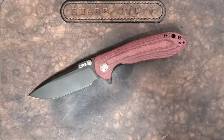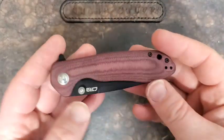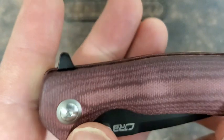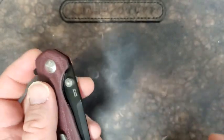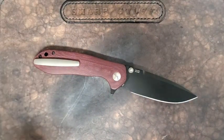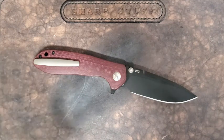It is running on ceramic bearings, so pretty snappy action, decent detent. Moving on to handle construction and design — first of all, look at that micarta. Very nicely done, feels great in hand, looks spectacular. The titanium pivot collar I think is a really nice touch, as is the pocket clip. For the price point, which I think is like 70 bucks, this looks really, really clean and just upgrades it just a little and adds an element of pride of ownership, which I'm very happy to see.